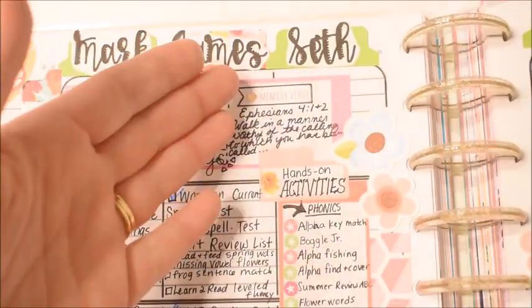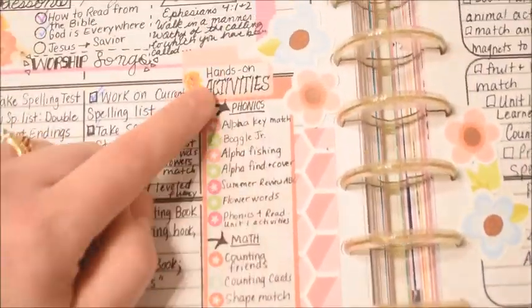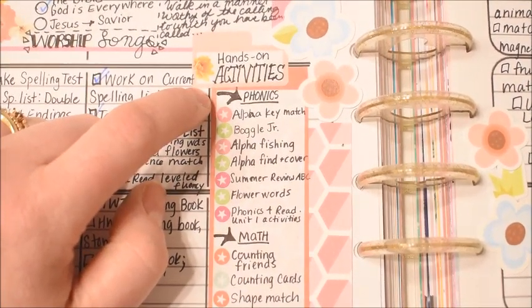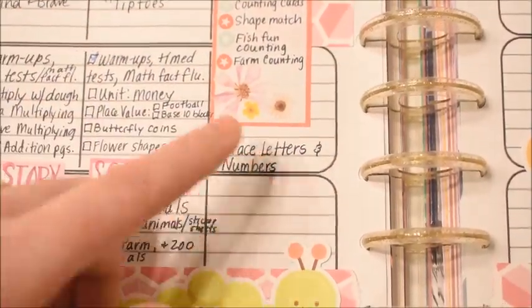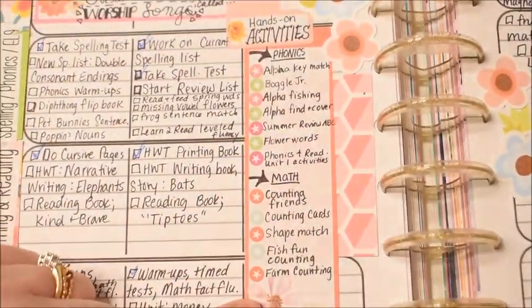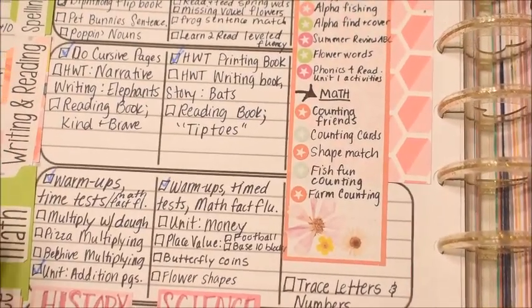I don't necessarily write out a ton, but I write out all of the hands-on activities that he does, because he doesn't do a whole lot of workbook pages and stuff yet, because he can't really write yet. He does do a few, but not much. So right down here, I put trace letters and numbers. We were practicing that, but he does more of the hands-on stuff that I've shown you in my preschool videos. So I've written all of the things that we were doing this week.